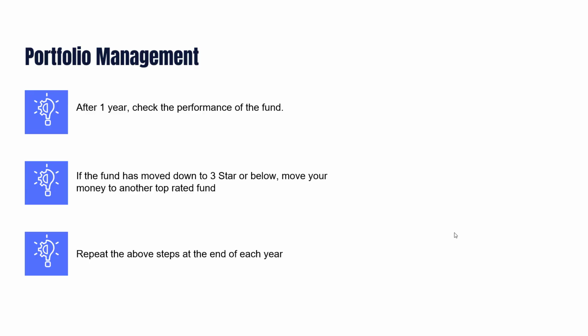So if you have 4 or 5 funds in your portfolio, the possibility of one fund in that portfolio moving from a 5-star to a 3-star or below can happen. But more than one fund is a very, very rare case. Don't worry about all of your funds getting downgraded. It is not going to work that way.